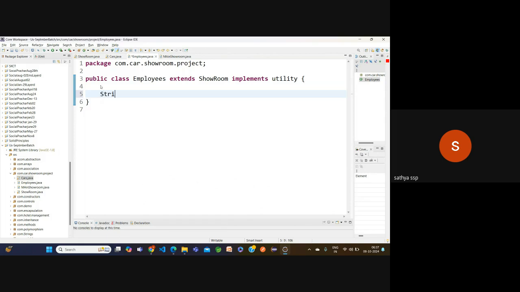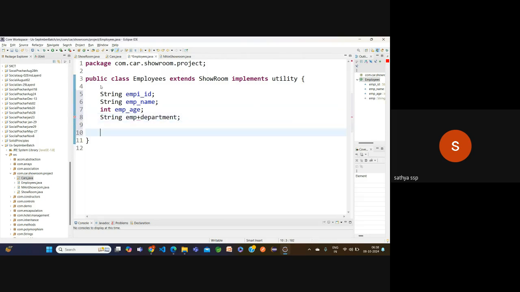Here, string employee ID, string employee name, string or int emp_age, and string emp_department. These are the details about the employee.